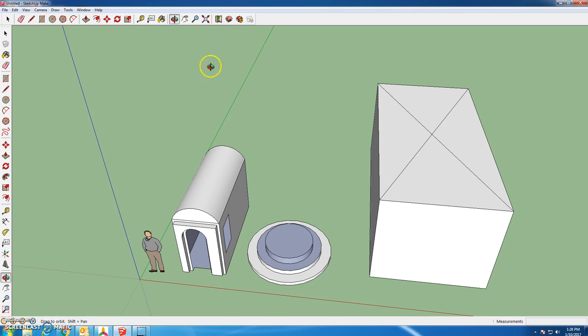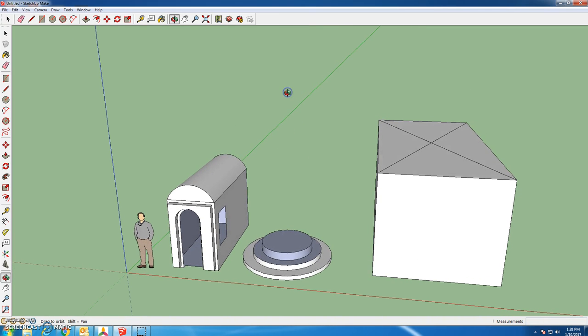Let me orbit just a little tiny bit. I need to make a vertical line then with my pencil tool that represents the height of the roof. I find this endpoint where those two lines in the middle meet. Clicking once, start sliding. It's important that this line is blue so it matches on the blue axis. I then can connect the endpoints of the top of my vertical line to the endpoints.